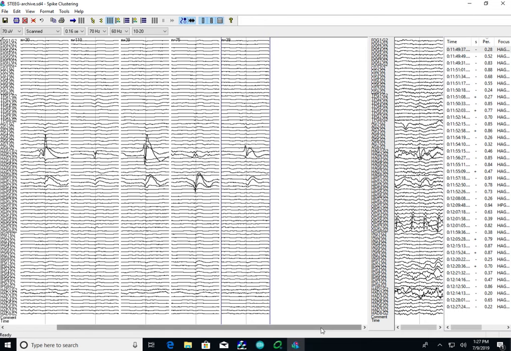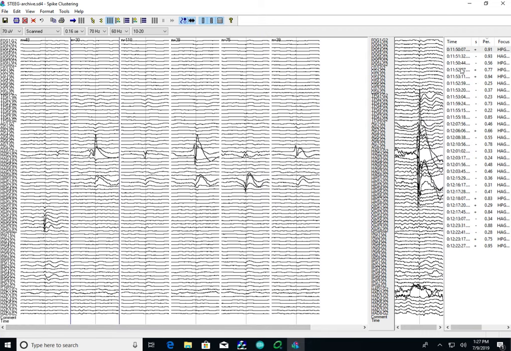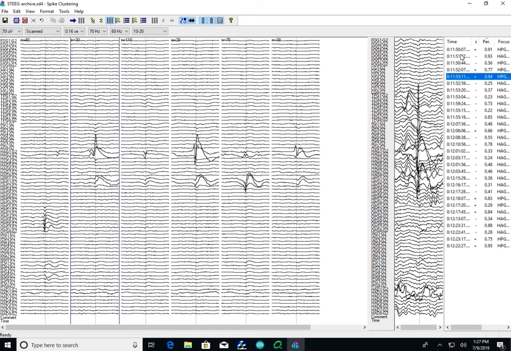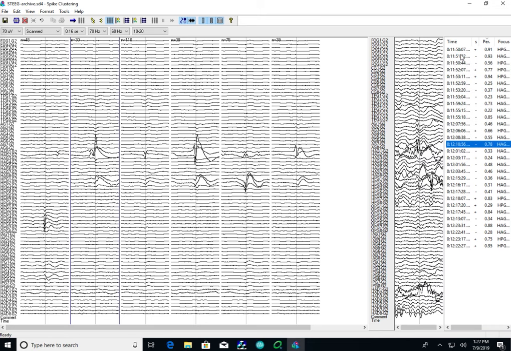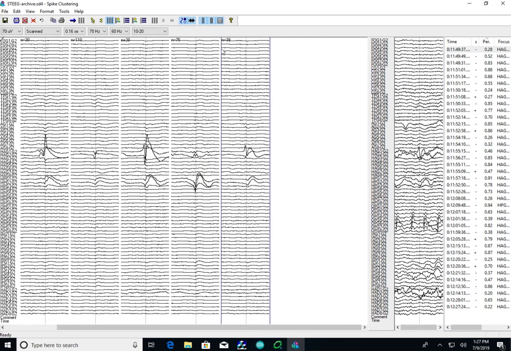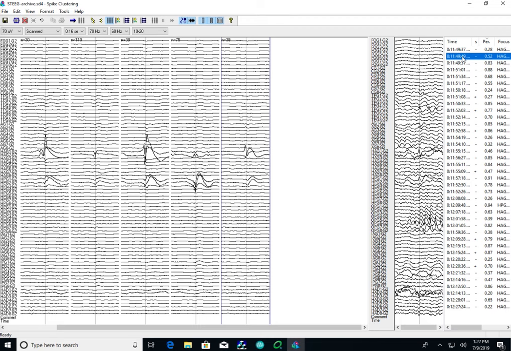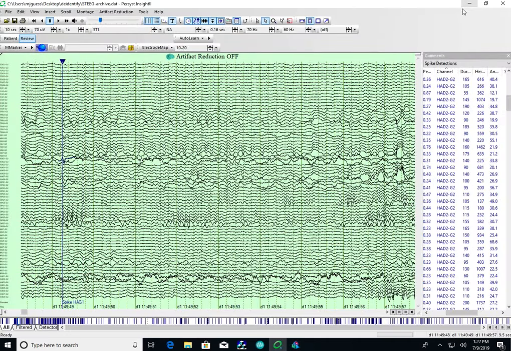And now these groups are laid out back to back in the averages, so I can select one of these groups. I can go down through the detections, and any one of these by selecting the group. Here's 39 in this collection. And what I can do is scroll the EEG to that point as well. So if I click Tools and scroll the EEG page and then minimize the spike clustering program, it's taken me to this point in the EEG.